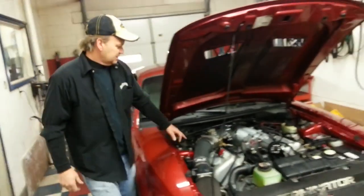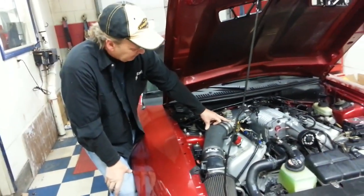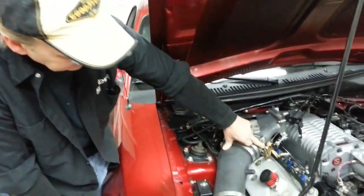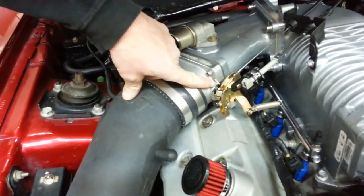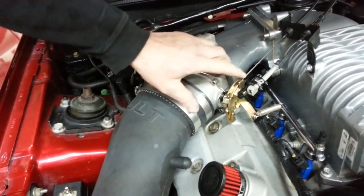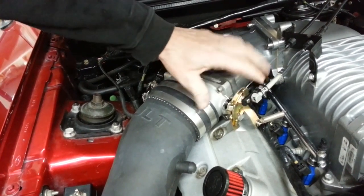Now getting back to this, if anybody does get the BBK throttle body, I really like it. The problem is, it seems like some of these new batches have somewhat weak return springs, so I give it a little extra round, clip it up here, and always add an optional safety spring. The Stage 8, being shifted, we have to extend this with the extension that comes with it.